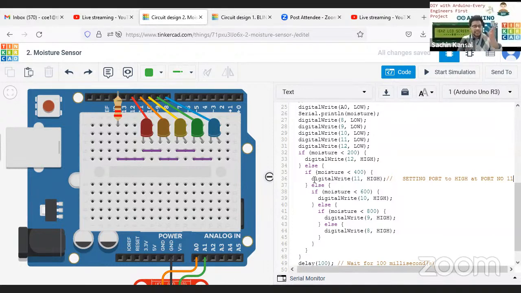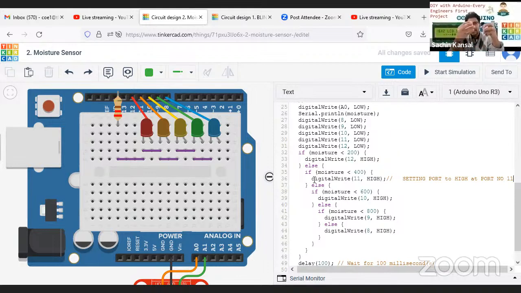But imagine if you don't have this Arduino board, what is going to happen? Can you control the glowing of LEDs corresponding to the moisture content? No, because you will have only two options: either you make the LED on or off, irrespective of the data in the moisture sensor. So is it a closed loop control or open loop? This is more like a closed loop.